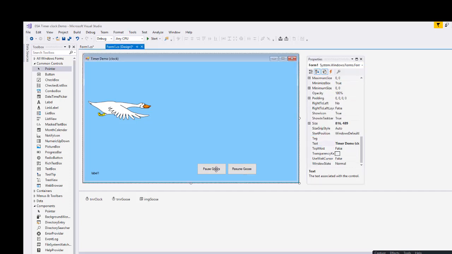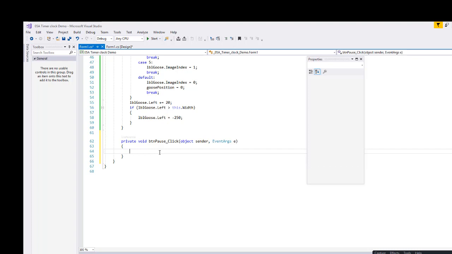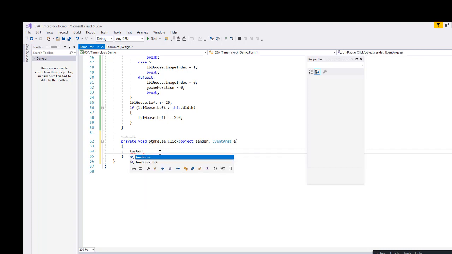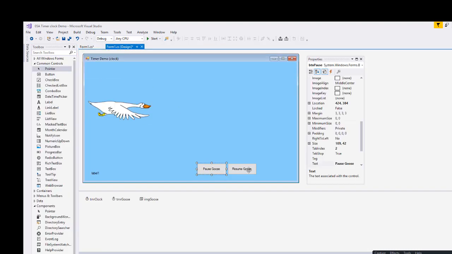I'm going to code the pause button. And all we're going to do here is set the enabled property of TMR goose to false. That stops the timer, and when the timer is stopped, the tick event is no longer occurring, and the animation will stop. And then we're going to do the same thing for the resume.